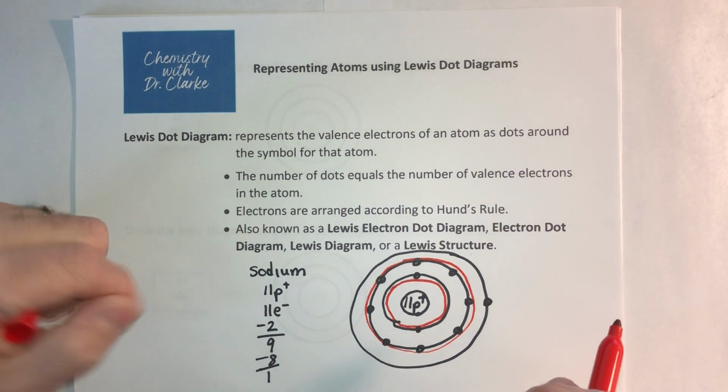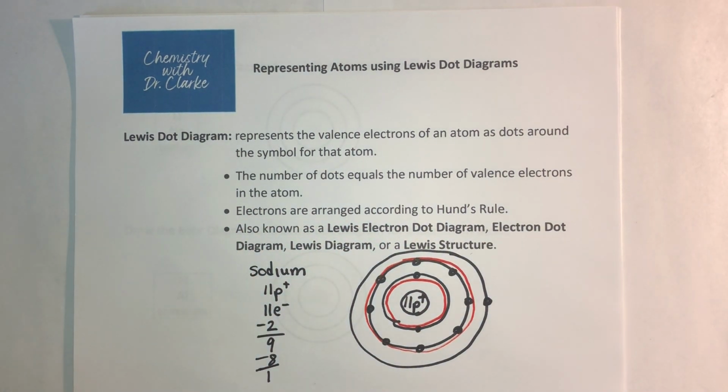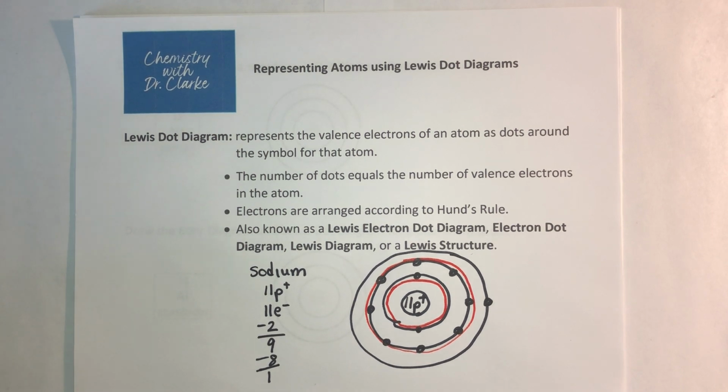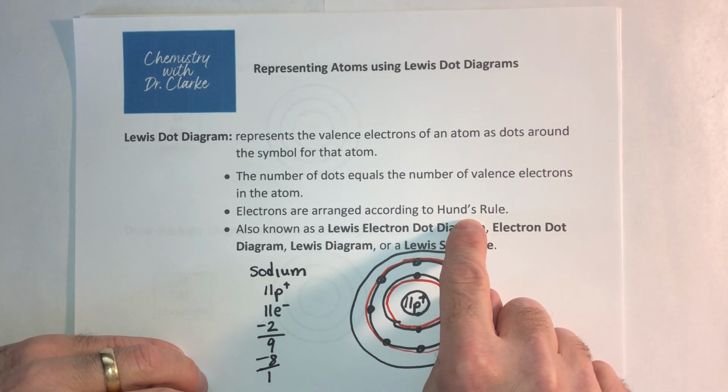Now, when we do a few examples of these, the electrons are going to be arranged according to Hund's rule. Hund's rule only becomes important if you're talking quantum mechanics. So if you do want to go on and look at the quantum mechanics videos, I do have a couple on quantum mechanics. It talks about Hund's rule, the Aufbau principle, and the Pauli exclusion principle. But we will mention this briefly as we go through.